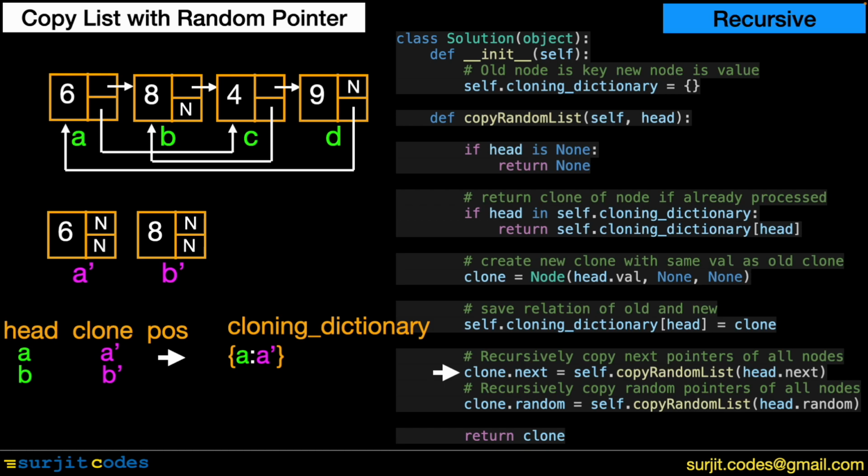B is not none, so the first if is ignored and B is not in the dictionary, so the second if is also ignored. So we create a new node with val equal to 8 and save its memory in clone. Let us call this memory B prime. We save this pair B, B prime in the dictionary, which means for node B, its clone is B prime.